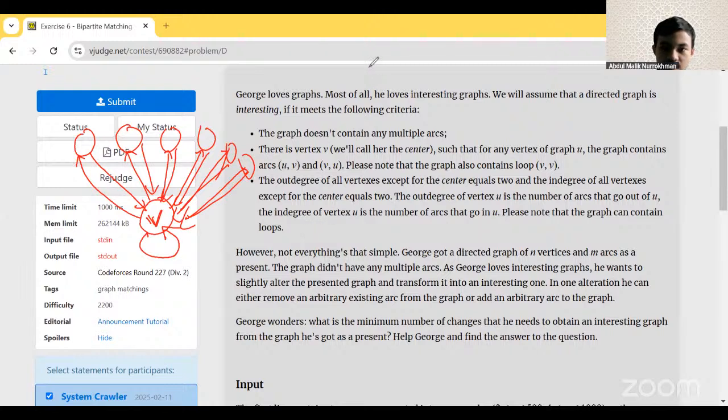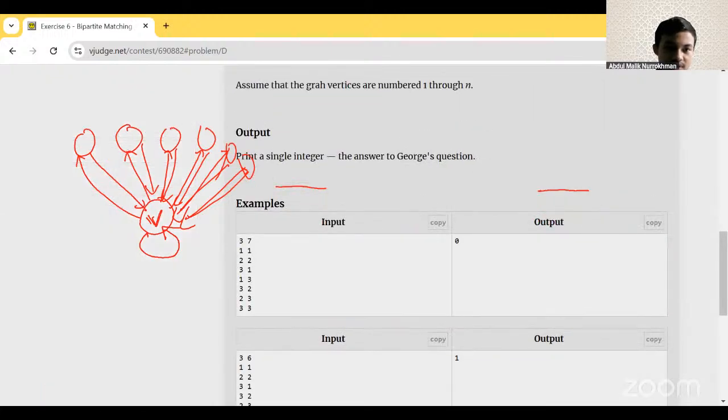And then what else? The out degree and in degree for all vertices except her is equal to 2. All right. So now what is the degree of this node? How do you think?